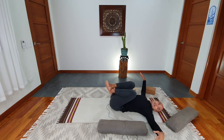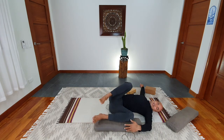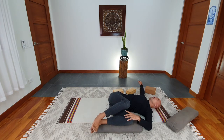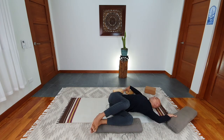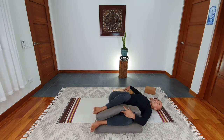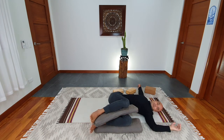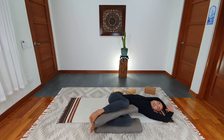Slowly bring the arms out to the sides and bring the knees down to the left side, fully supported by your props. So explore where you feel you need that support. You can bring your arms up overhead. Just continue to breathe.